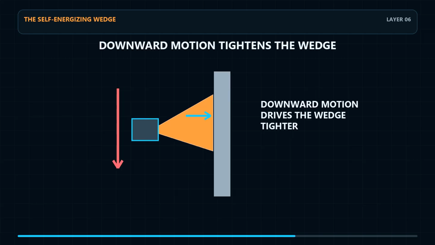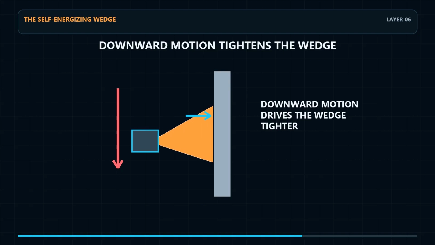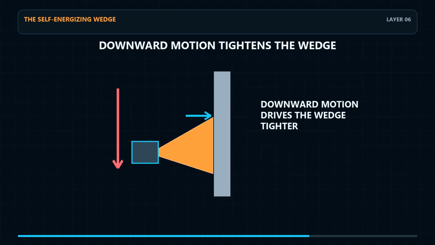Here is the geometry that makes the mechanism so elegant. A wedge is drawn into the narrowing space between the car frame and a steel guide rail. Continued downward motion drives the wedge tighter, increasing the normal force and therefore the available friction. The failure motion itself helps build the stopping force. Geometry, surface condition, and allowed travel must be engineered so that force grows in a controlled way.